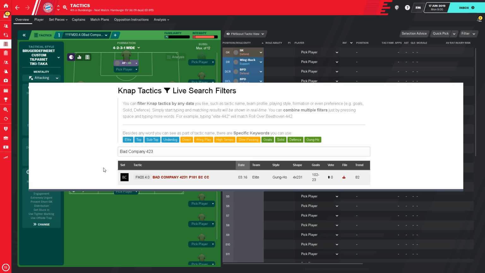But let's get right into the tactic. As you all might know, we do have a Knap tactic live search filter on the FMSCOUT website, which is linked below, and you can see all the information you want to see about these specific tactics. As you can see on the screen right now, you can just type the name in, you can see what team it's used for. So that's why we're going to be using the elite tactic with Bayern Munich. It's a gung-ho style, you've got a 4-2-3-1, and it's got the goals, and of course you can download the file as well.